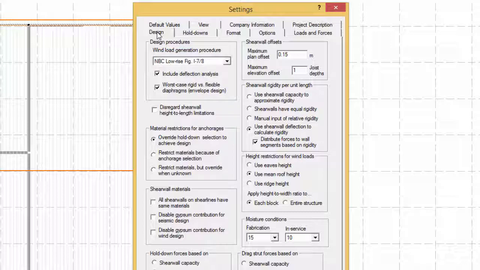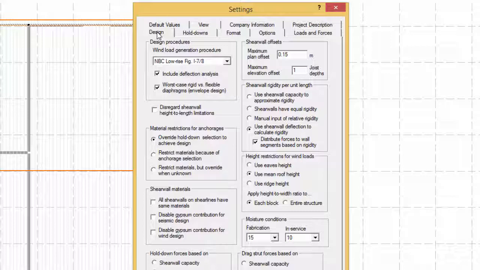When the setting is selected, the program first designs a wall for flexible diaphragm forces, and then, when designing for rigid forces, if they are lower, the program simply uses the wall designed with the flexible force. If they are higher than the flexible force, it replaces the wall designed for flexible forces with the one designed for rigid forces.